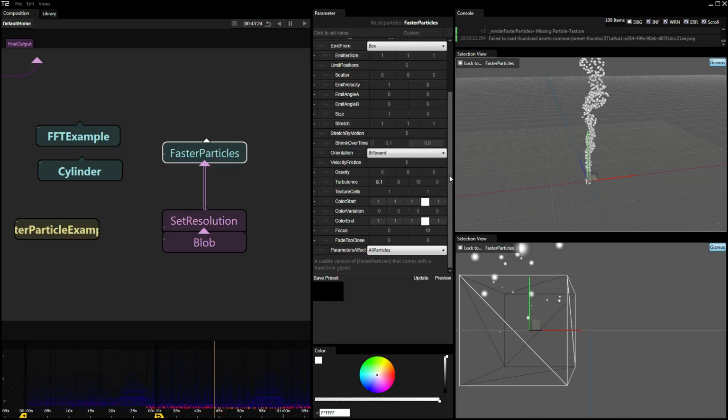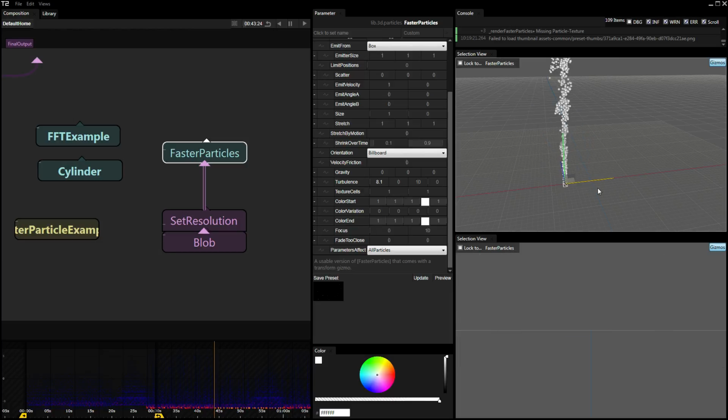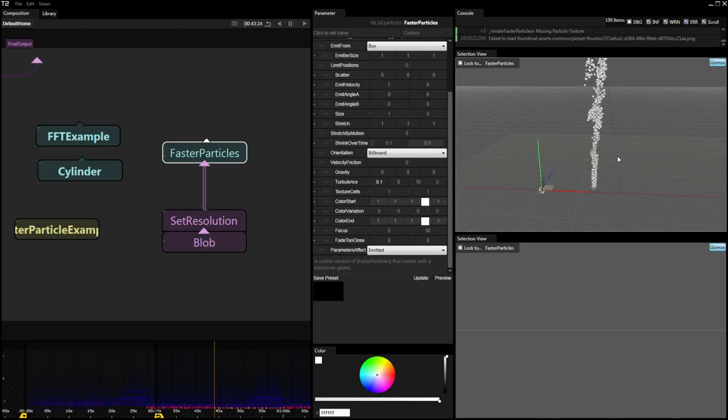And there's this one parameter, effect. Right now all particles, so if I move this, all particles will be recomputed. But I can also set this to only affect emitted particles. So if I move this around, then the already emitted particles will basically stay there.